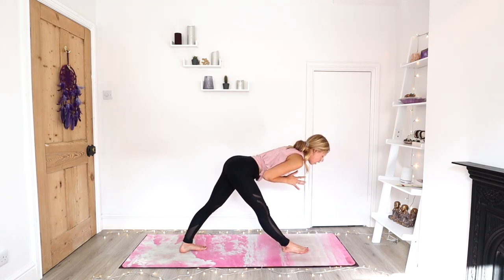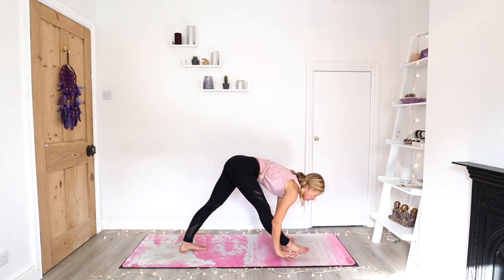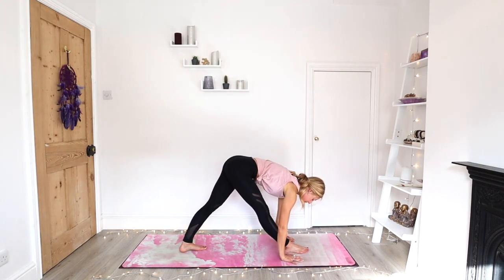And holding halfway, nice straight line from the crown of the head down to your tailbone. Keep the breath flowing. We're strengthening and we're lengthening here. You've got 3, 2, 1. Exhale, either place your hands down or onto blocks, or you can bend into your front knee.